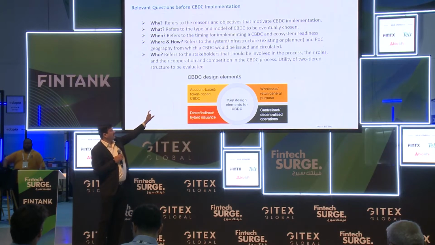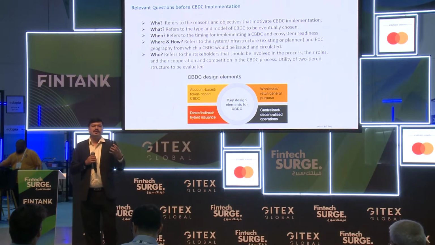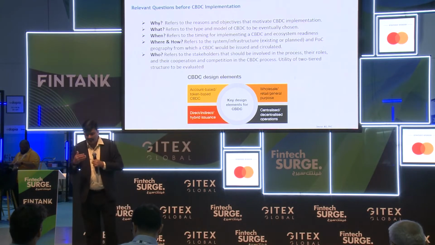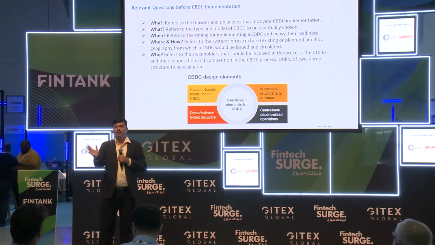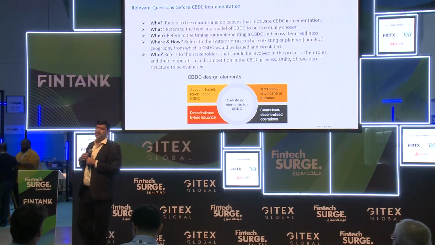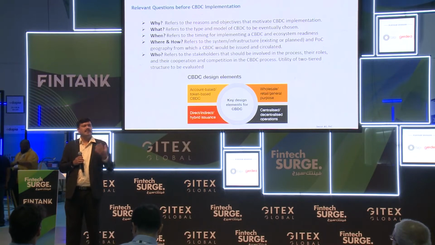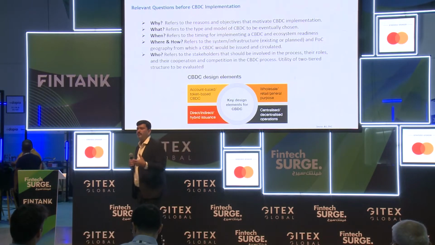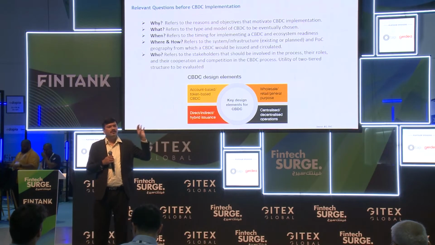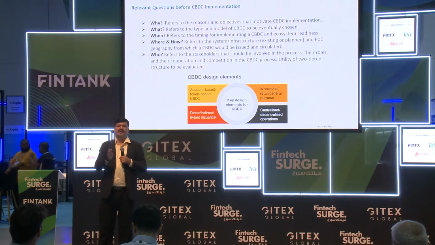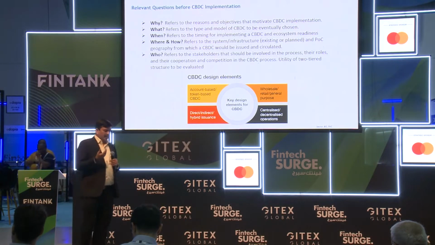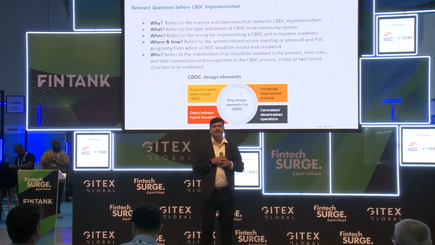And then the design element, you have account based or token based. Now here the question becomes, do you want to create an ecosystem where you have an account directly with the regulator, and that account only will have that currency, CBDC, and you can use only that account to transfer? Or token based, where you can have even third parties creating wallets or allowing others to create a wallet, and they can allow you to store CBDC under that. Typically, token driven CBDCs allow for more features, and they are more compatible with your traditional cryptocurrencies as well, right? When I say compatible, you can have APIs much more easily created for that connection, because both of them are completely on a public permissionless blockchain network, right? In account based, normally if you use blockchain, it will be a private permissioned blockchain.